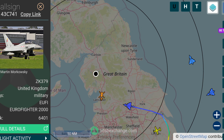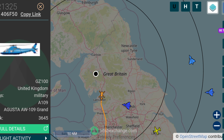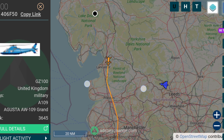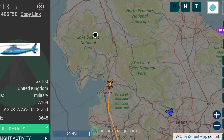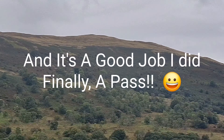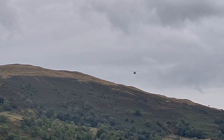We might have finally be seeing something. We've got a Typhoon coming over — no call signs, not sure how many. Looks like it's coming straight over the lakes. And we've also got an Augusta helicopter coming up, making its way up here. So I might possibly get something to break this blank. I was thinking about going, but I've seen these two — I might just hang on for 15-20 minutes and see what happens.